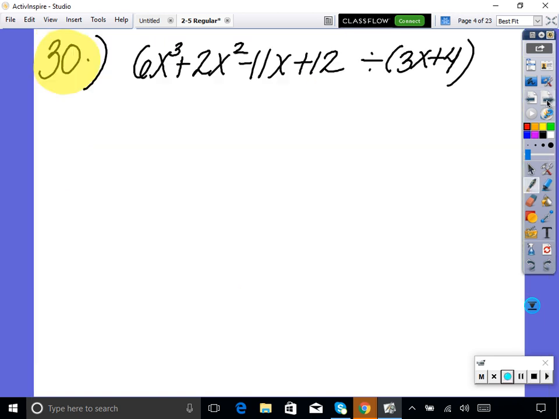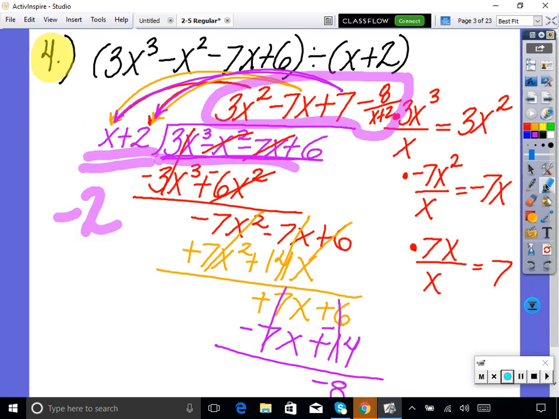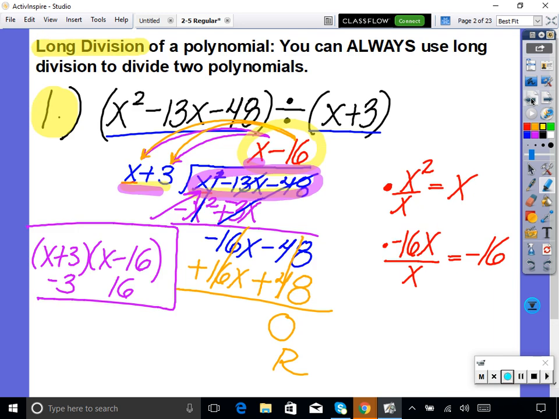Okay, let's do number 30, everybody. Here we go. This will be the last one, then I'm going to let you go for the ones on your homework. So let's do one more with long division. Here we go. So we would set up 3x plus 4. Oh, but I want to say one thing here. I want you to notice something. I should have said this in the beginning. Okay, everybody watch, because this is really going to help when we do some other things.